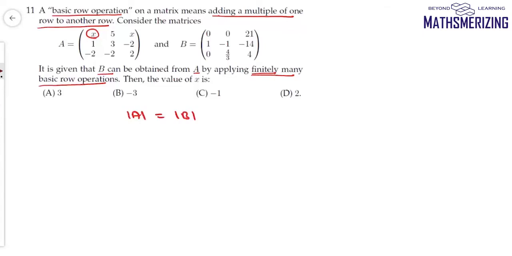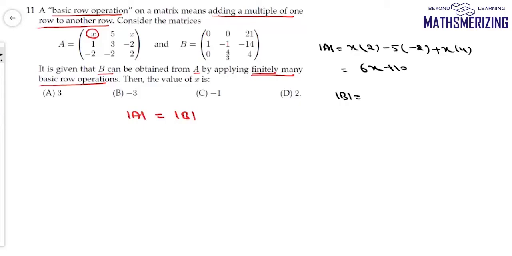So all I need to do in this question is find determinant of A and determinant of B, and then equate them. So first I'll find determinant of A. So determinant of A will be, this is x, it is 6 minus 4, which is 2, and then minus 5, it'll be 2, and then minus 2, so there'll be minus 2, and then plus x, it'll be minus 2 plus 6, so that is 4, so I'll get it as 6x plus 10. So determinant of A is 6x plus 10.